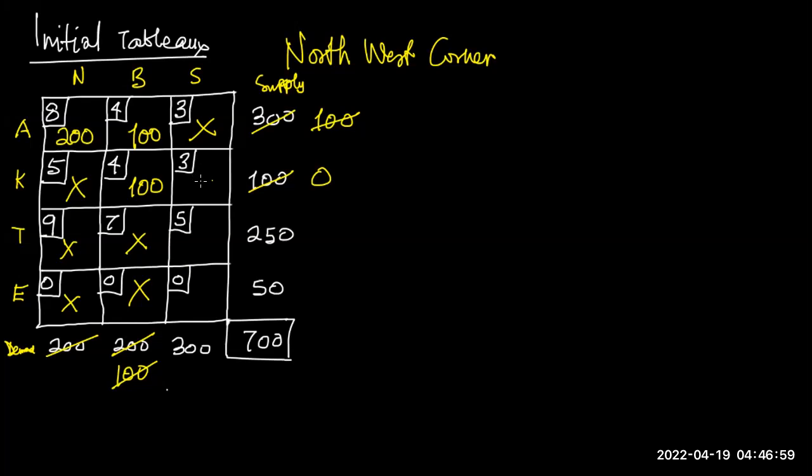So this cell is at the top. If we are to assign the cell, we have 0 and 300. What is the least? 0. Correct. Now we can cancel this out. And then out of 300, we still have what? 300. You get it? Now we have this area left.